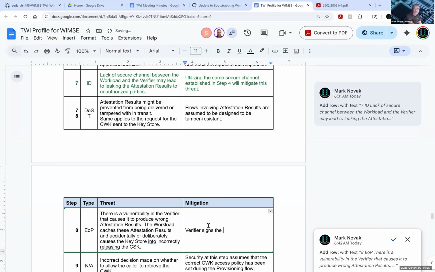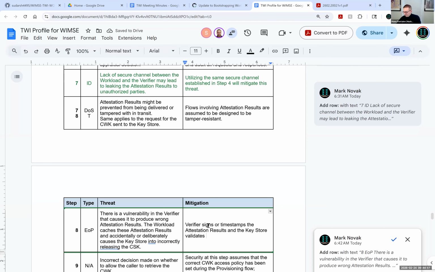The verifier signs the attestation results, signs or timestamps. Yeah, if trusted time is available, then timestamping of attestation results is enough. Well, you also need to securely bind them to attestation results, right? Yes.